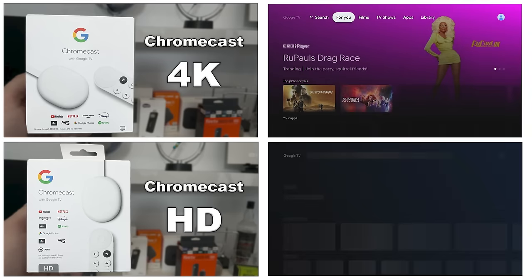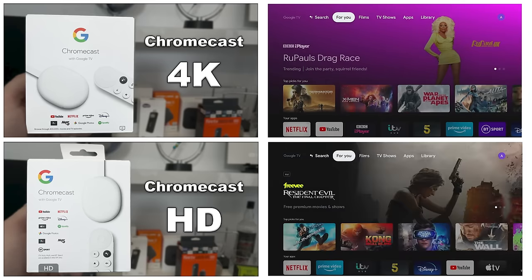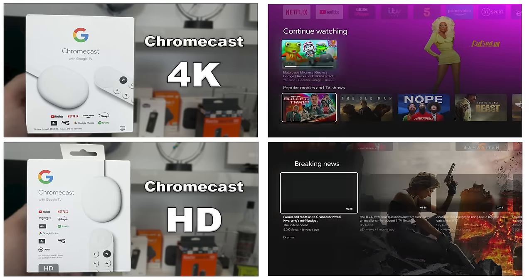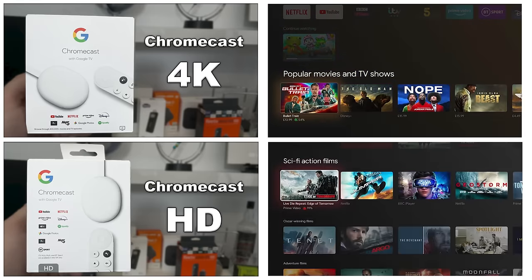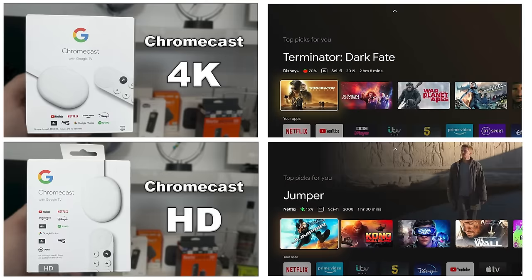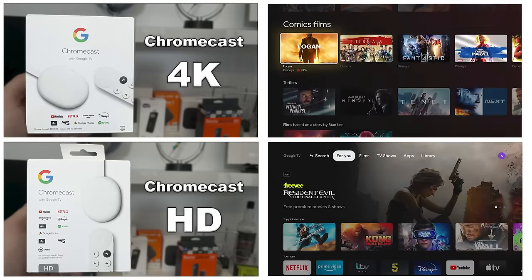Well, not a lot faster, but it did look like it were winning it. But what I did find is not all of the homepage loaded, whereas on the Chromecast HD, everything was there. I could scroll all the way down the page. On the Chromecast 4K, I did have to wait a little bit for all the home screen to populate. So a couple of little different results there, but I think the HD did quite well. And it is worth noting as well, both devices were factory reset before making this video to give it a fair comparison.